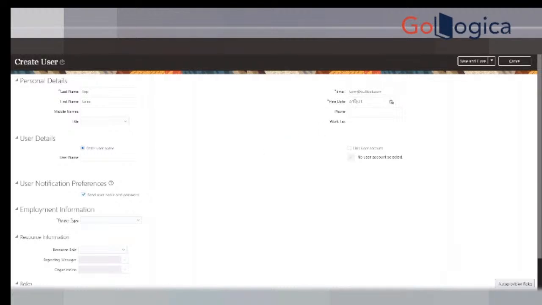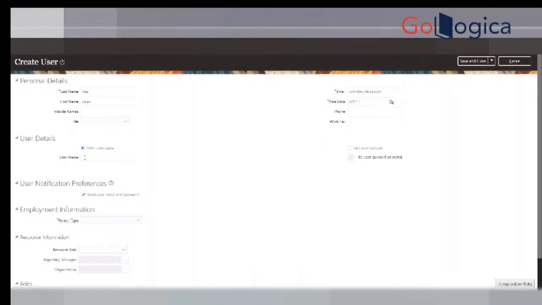Guys, this hire date, very, very important. If you want to put a past date, only it's possible now. And you can't modify this date once it is saved. Nowhere in the application will it allow you to modify. If you want to put it, now is the only time. Any date that you want to put in the past.